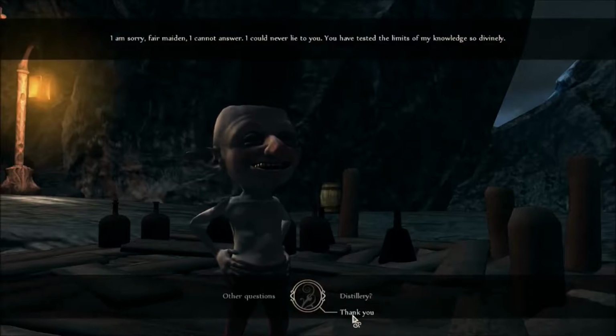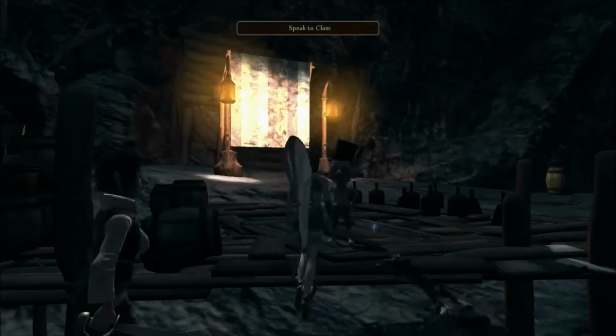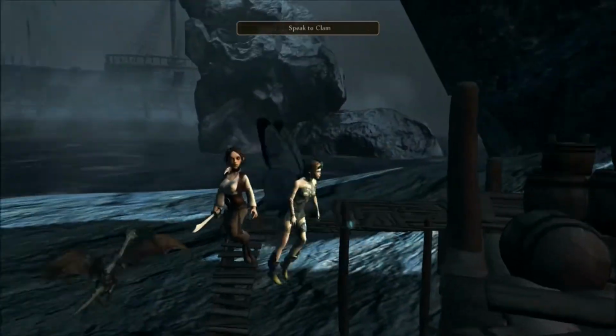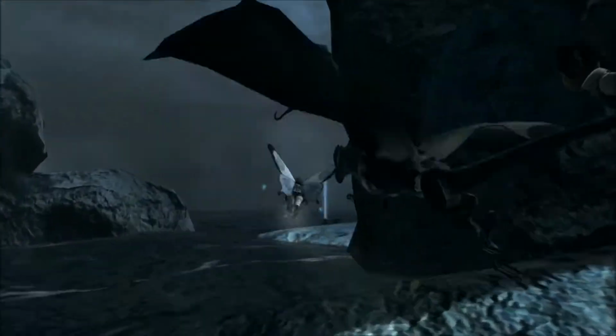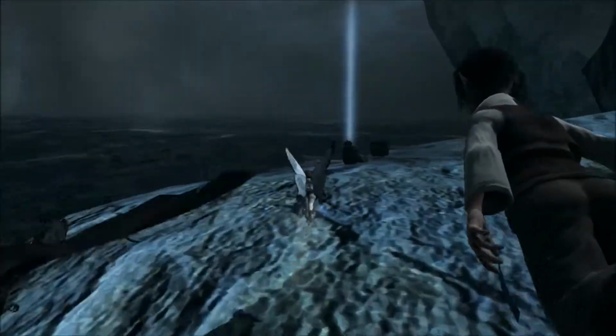Thank you. We'll go talk to the other dude. There's three people on the island, I think. I think so. There's this guy, and then there's him. Yeah, that's right, there's only two people.